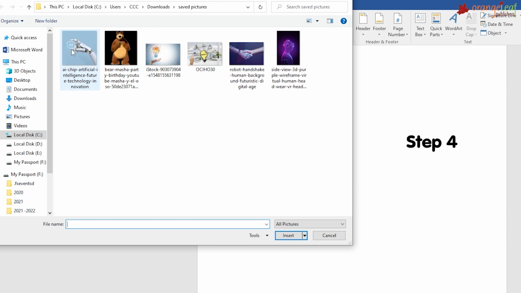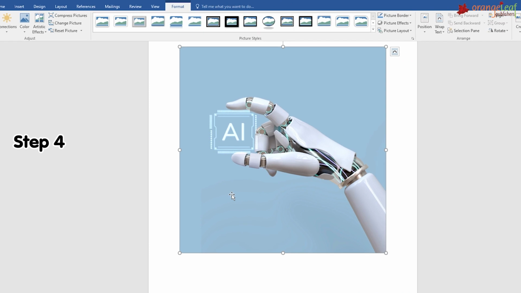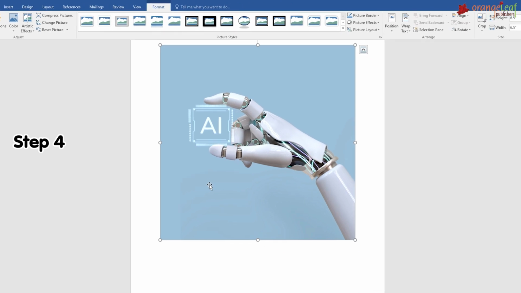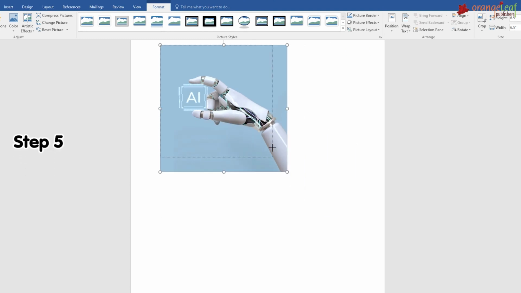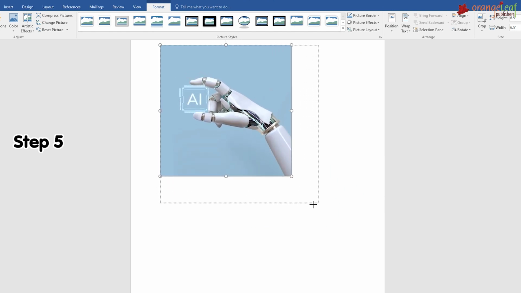Step 4. Browse and select the picture that you want to be inserted into the document. Click on the Insert button. The selected picture will appear in the document. You can drag the picture to the desired position in the document. Step 5. To resize the picture, click and drag one of the corner sizing handles.